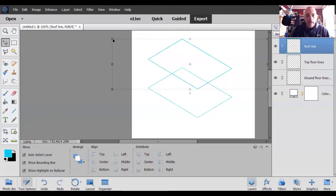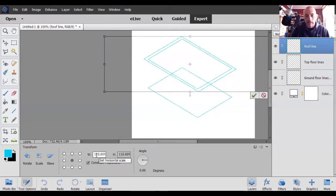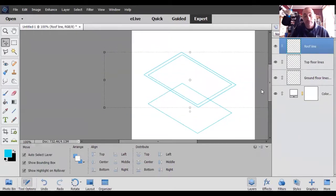And I'm just going to make this, because I want this to be proportional on all sides the same way, 110% of the original drawing here. And as you can see, that gives us a rectangle that is in the exact same proportions, but overhanging equally, or relatively equally, on all the sides here. This is going to make our roof line up properly. Now we do need to do one additional step here, or not, we have many more steps actually, but to get these planes all squared away, we need to know where the top of the roof is going to be.